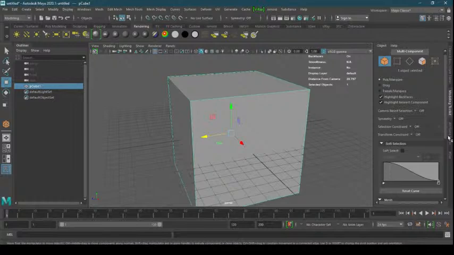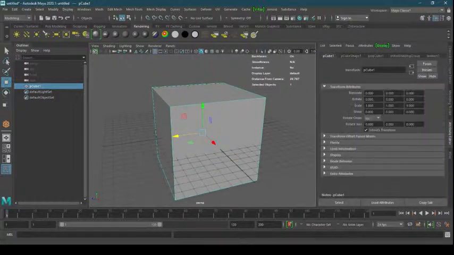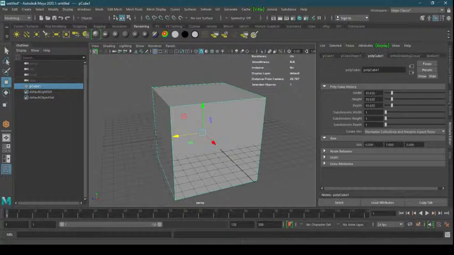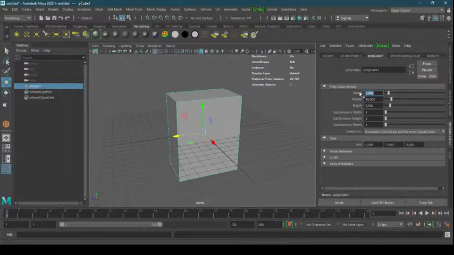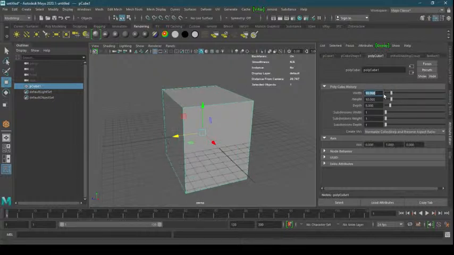So I have to do one thing here. I will go to the attributes and see what the height is. Height is 13. Width I can make a little bit lesser. Depth I will make 8. Width maybe more, or depth I will make lesser.